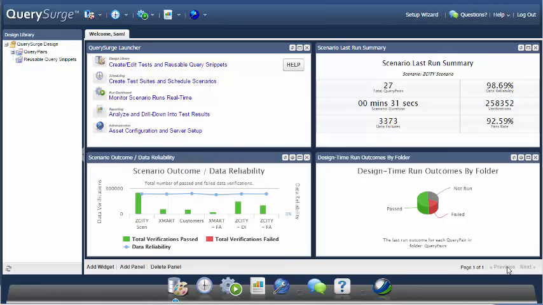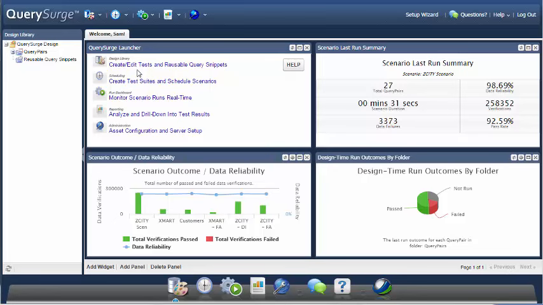Now, the widget in the upper left is a special widget. That's the QuerySurge launcher. It shows and gives access to the QuerySurge workflow, so you can see that the workflow runs from design through scheduling through a real-time run dashboard and into reporting. The administrative view is not really part of the daily workflow, but it's where you do all of the standard administrative tasks like user setup, connection setup, data management, and so forth.